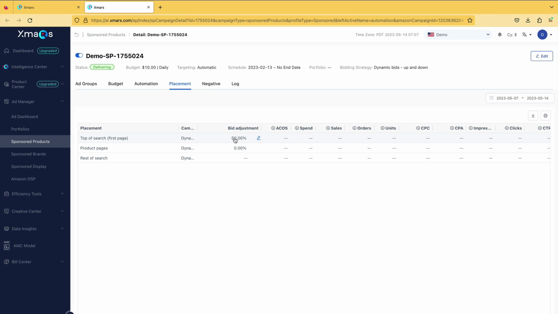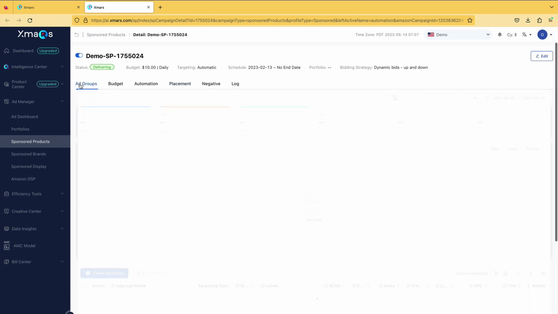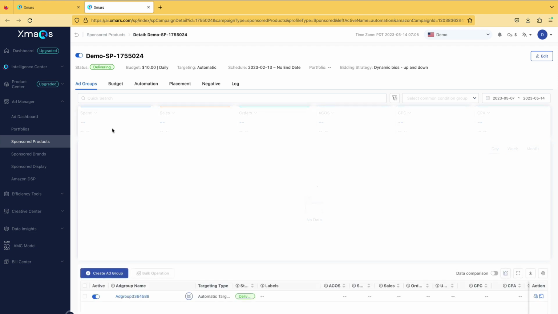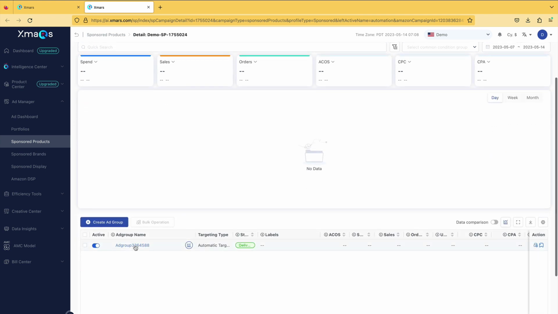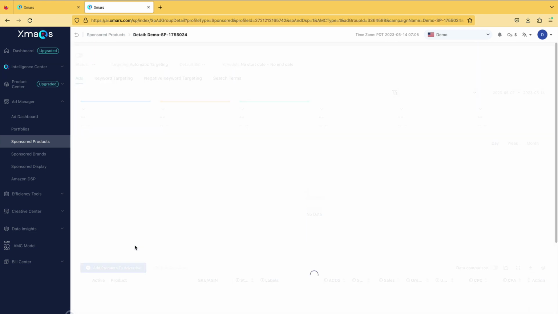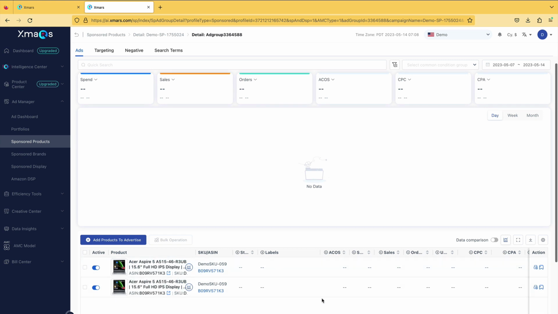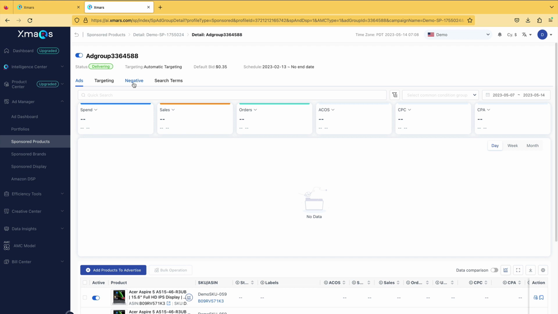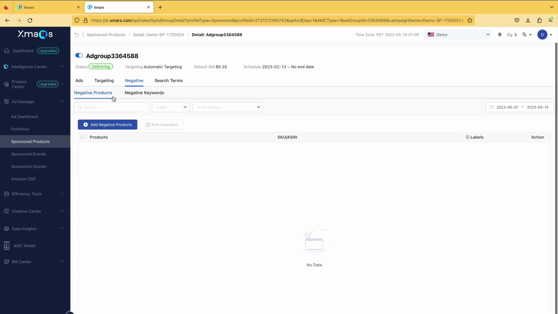In fact, it's often one of the goals: how do you get to be the top of the search? Really important here, right? So that's certainly one thing you want to play around with. And of course, you can do this for individual ads, or if you have multiple ads running in your ad group, like in this case, it's just one ad group. But if you have multiple things happening here, like there are 2 different ads, then you can do some kind of a bulk action on them, like maybe add negative keywords, etc.